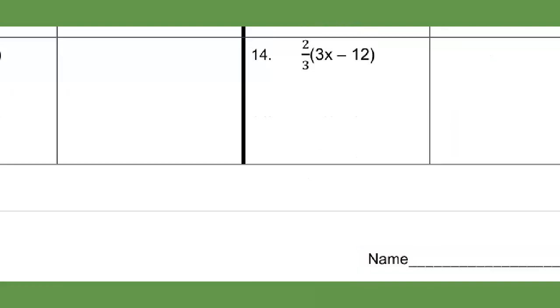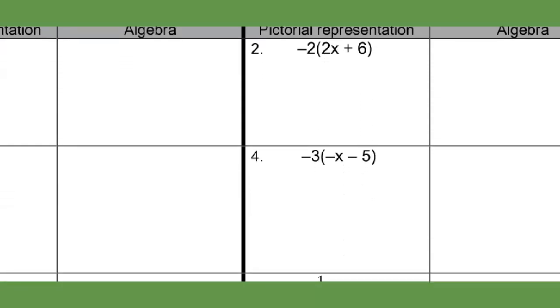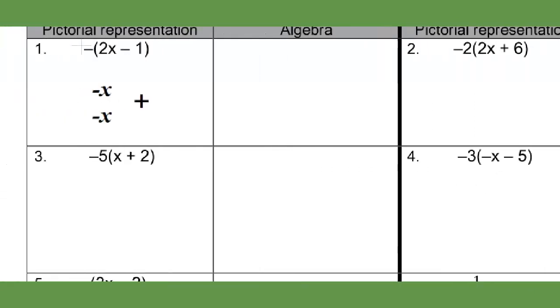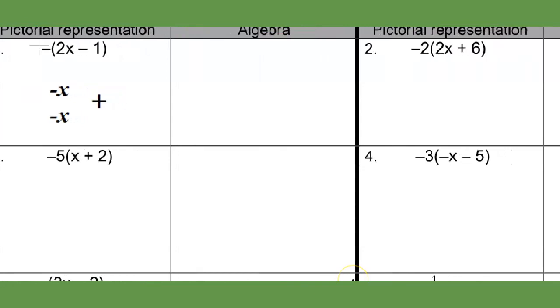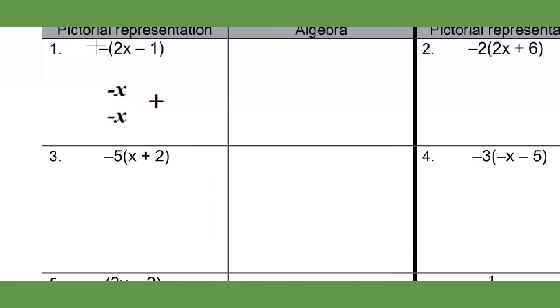Let's look at a few on the back. The fact that they have negatives just means at the very last step, we're going to switch some signs. Nothing more, just like we did before. All right, so you can see here we started off with 2x and -1, but instead we just switch these signs. Okay, so this is kind of what we're going to do.